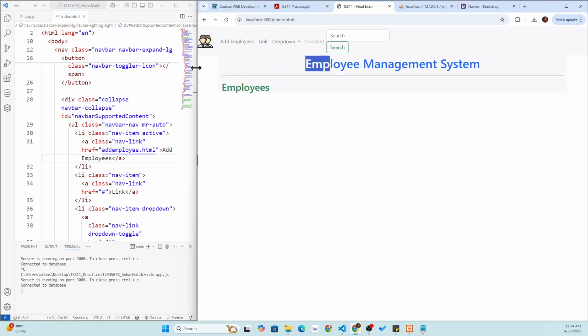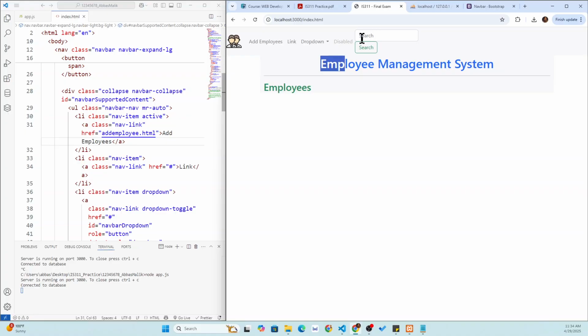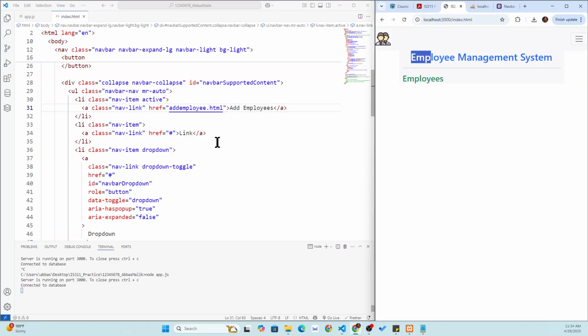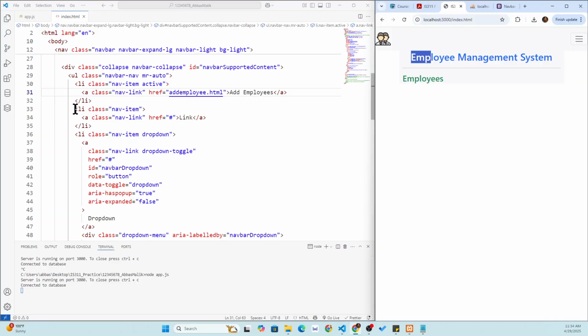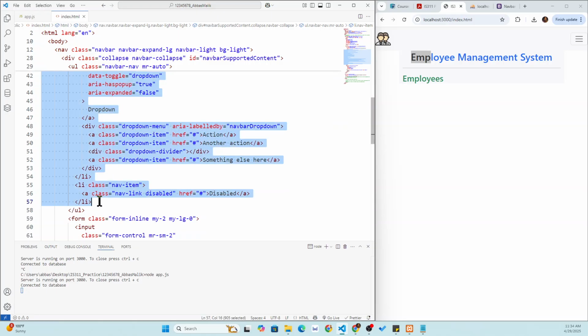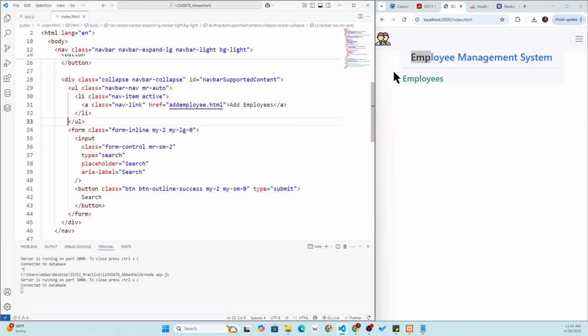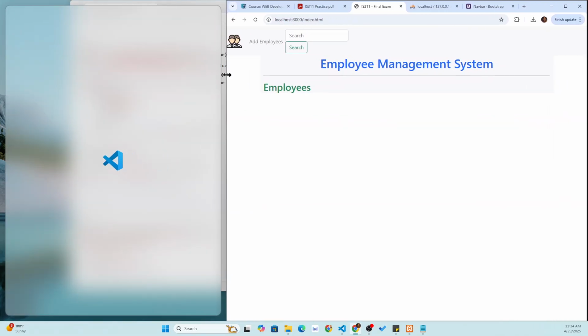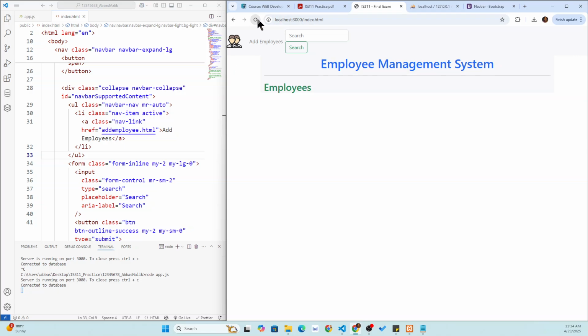And the other thing is I don't need these search things and disable. So I can just simply remove that part. Okay. So let me just keep that first item, and everything which is after that, I want to remove it. So if I do that, you can see that, and refresh my page here, and then go here and make it bigger. So now you can see that we have removed those things.